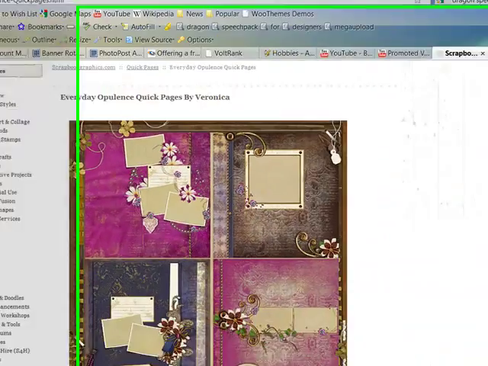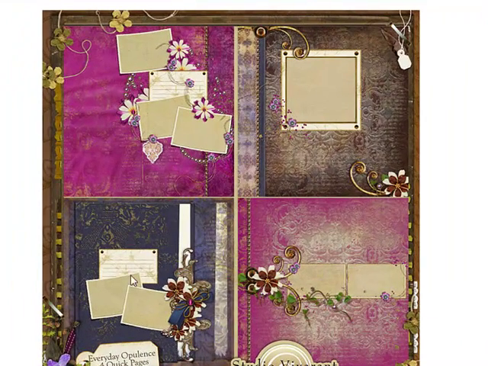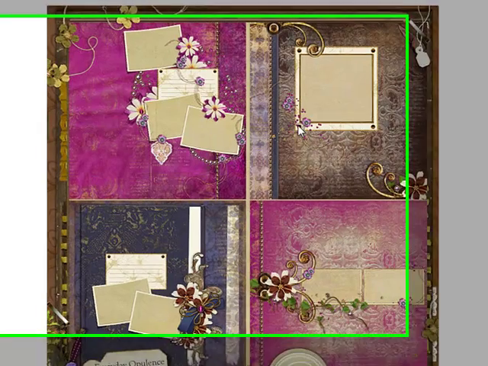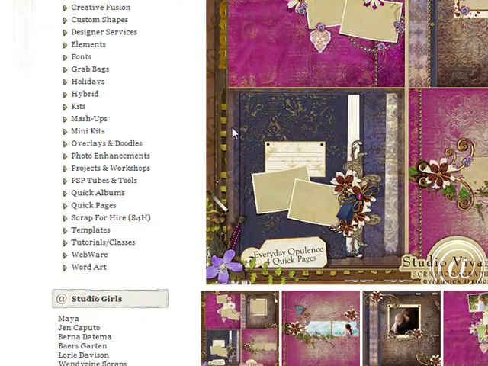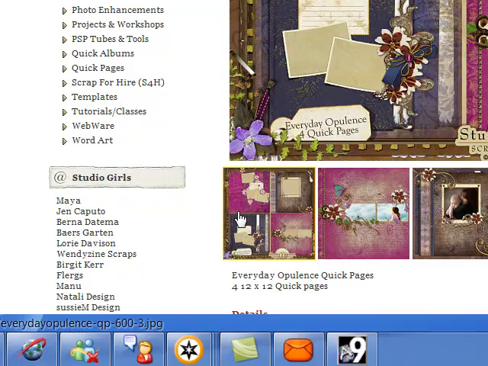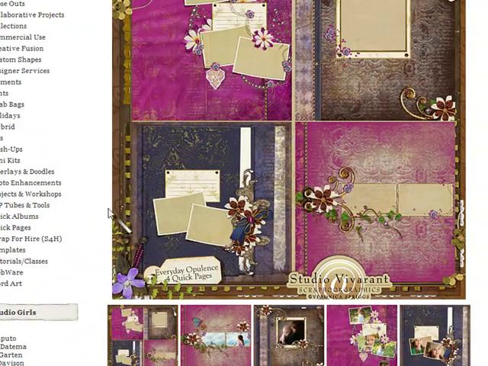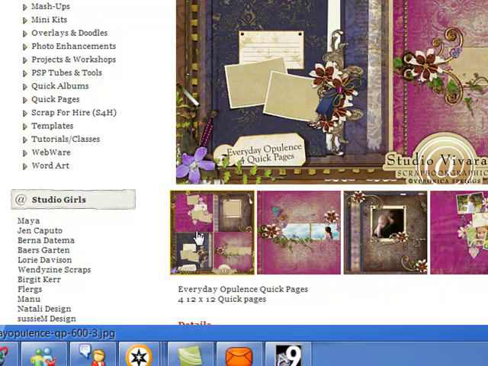Here we have a set of 4 quick pages. 1, 2, 3, 4. When you're looking at these scrapbook kits sometimes in the store, you may not know exactly what you're looking at from a preview. But here we have an assortment of additional previews which will show you exactly what the quick page is, how many are in the pack, and how they look once a photograph is applied.